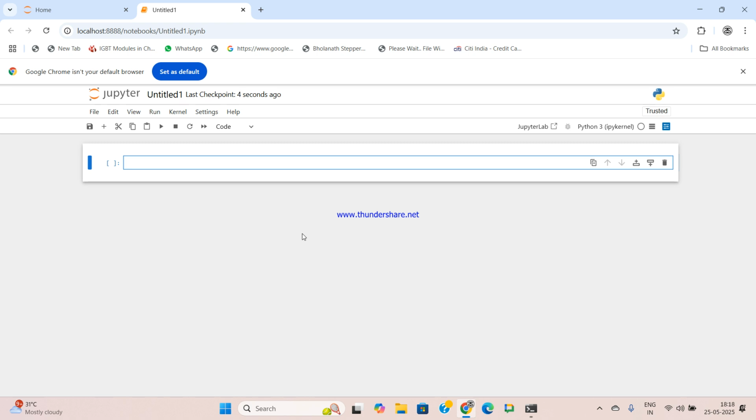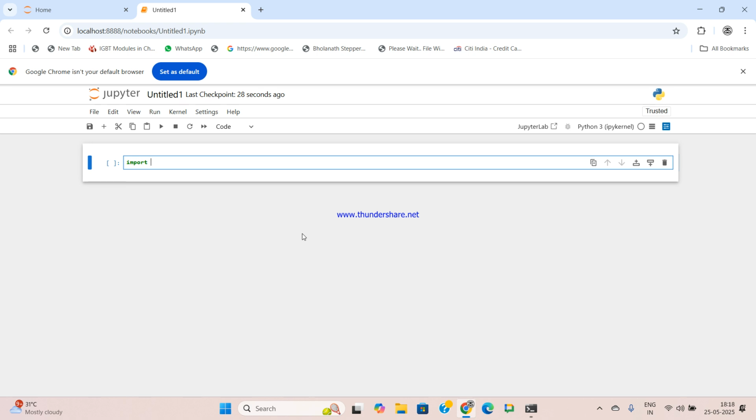Up to this we know how to open and how to install. I hope you all have installed it. Here we want to import the library called Pandas. You should be careful about the command. Again and again I am telling, a command is nothing but a syntax.